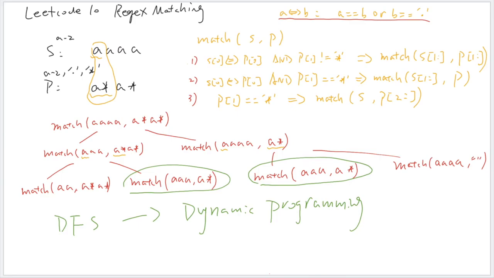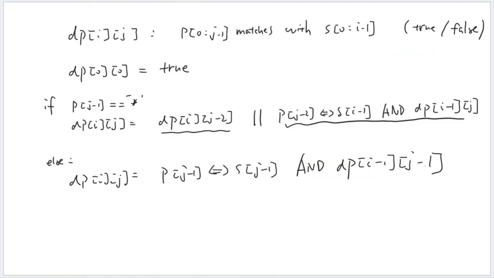So just to quickly summarize, in this problem of matching a string with a regular expression, we first consider using a depth-first search. However, we found out that it will involve a lot of duplicated search branches, which inspired us to further extend the solution by using a dynamic programming algorithm, where we used a two-dimensional vector indexed by i and j. It stores whether the first i characters in S match with the first j characters in P. We iteratively build up the two-dimensional vector from bottom up, which gives us the final answer about whether the string S matches with the string P.